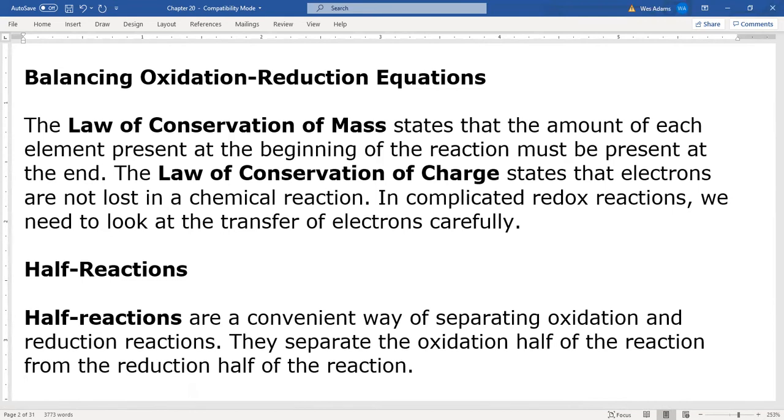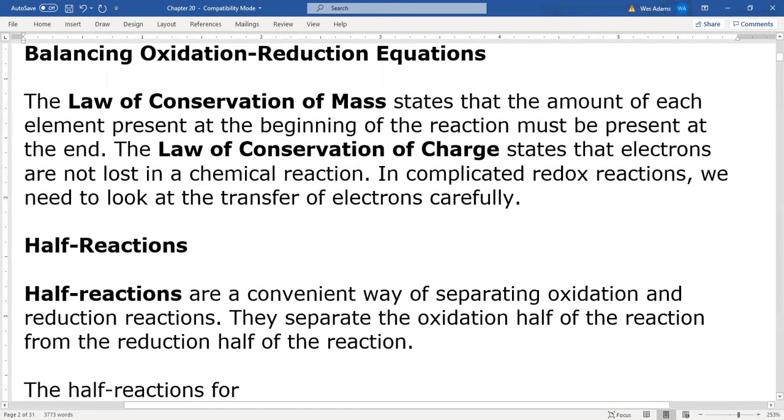So if the reactions are more complicated, unlike the zinc and hydrogen example, we're going to have to use a little bit more sophisticated method. It means we're going to have to account for those electron transfers. Sometimes it's worth thinking of them as separate reactions, or half reactions. We're not going to focus on the half reaction method in this particular video, but it is convenient to look at those when you're keeping track of the electrons. We're not going to start from half reactions and build the reaction. We're going to start with the built reaction and balance it in this video.